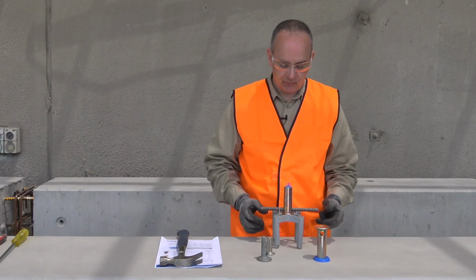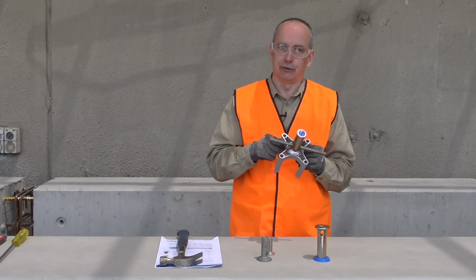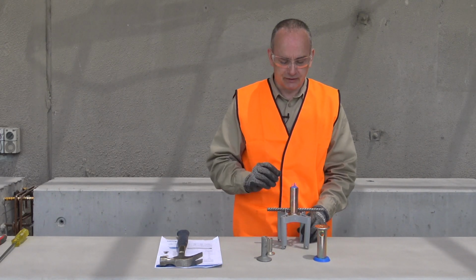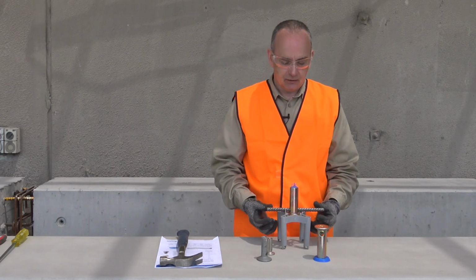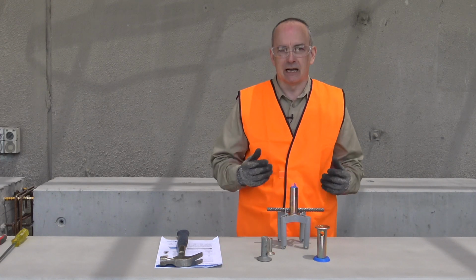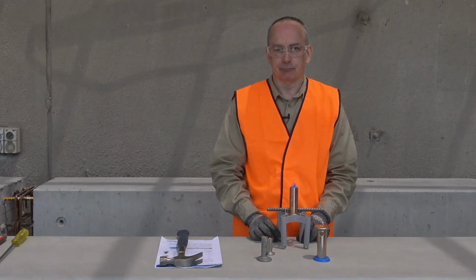We fit our crossbar through the insert hole, clip it into the little retainer tabs that are located on the side of the chair, and that now is a complete assembly that stays as a single unit. That will go into our formwork, and we'll show some video of that in place with tie wire typically tying back to the mesh or other steel within the panel or concrete element.